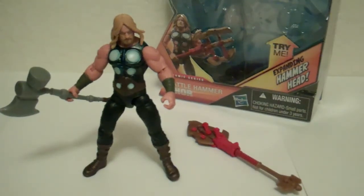The paint is pretty good. It's a little plain in the other areas, but the chest is very nice. Very liking how they did it. But the quality control on the paint is bad, and the lack of articulation that all of these Avenger toys have is bad as well.